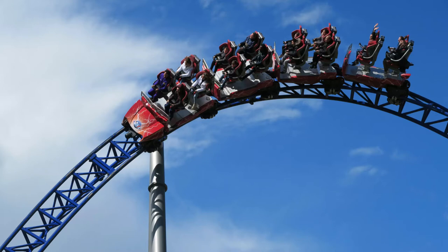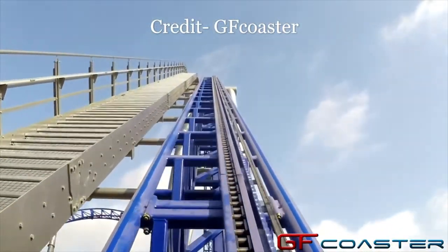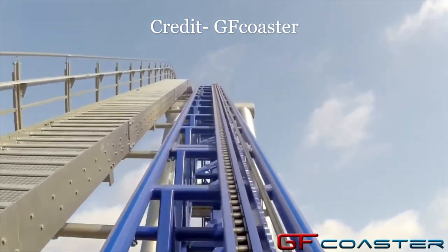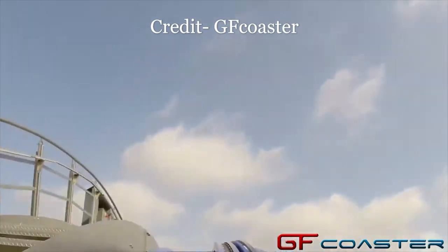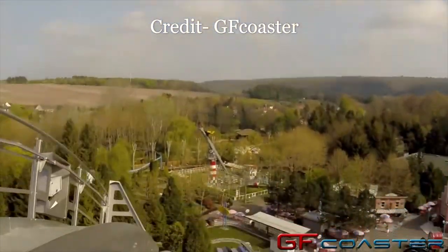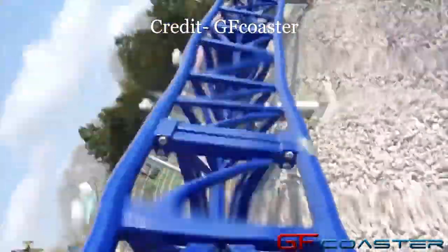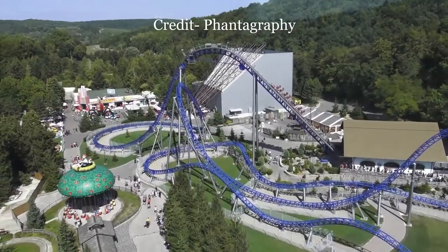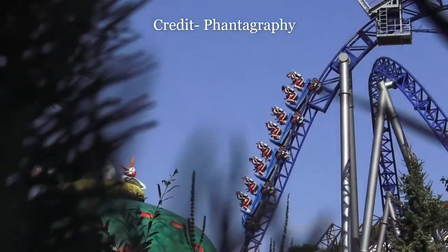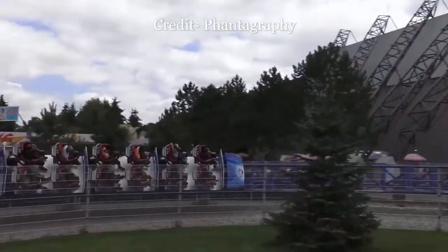This coaster has identical trains to the Mach launch coasters, which I love. I know some dislike how the restraints continuously tighten during the ride, but I find the trains extremely comfortable and I've never had an issue getting airtime because my upper body is so free. The coaster has a quick chain lift and starts like a miniature I-305. The first drop gives some incredible ejector airtime in the back row, followed by a low-to-the-ground turn that pulls some serious Gs — I started to gray out on every single ride. This coaster pulls 4.3 Gs and I'm almost certain this is where it occurs.